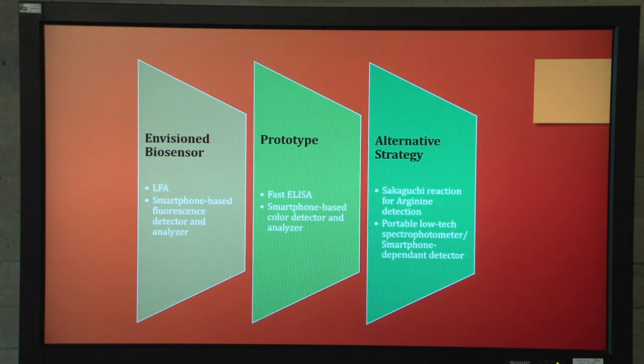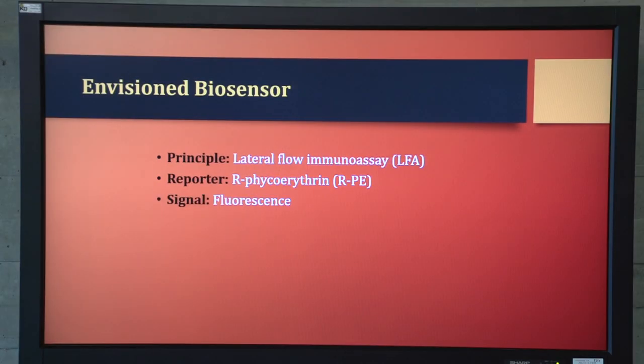The first one is our envisioned biosensor. It's a lateral flow immunoassay, or LFA, and it uses phycoerythrin, or RBE, to produce a fluorescent signal that can be measured via a smartphone-based detector.